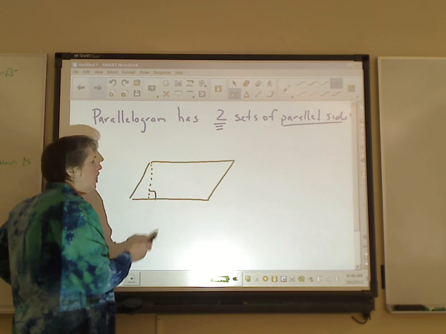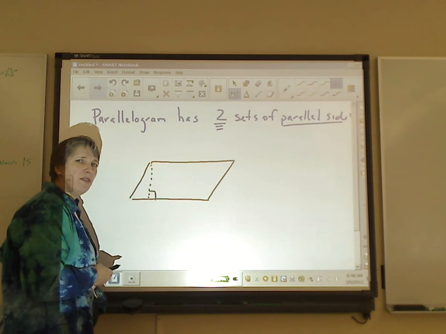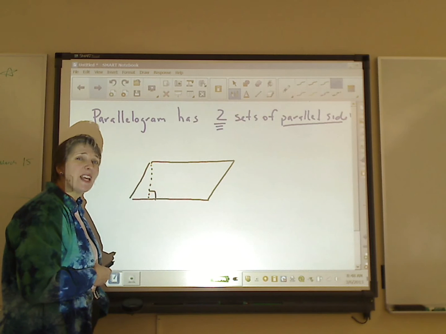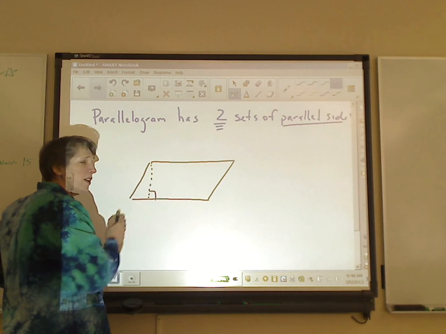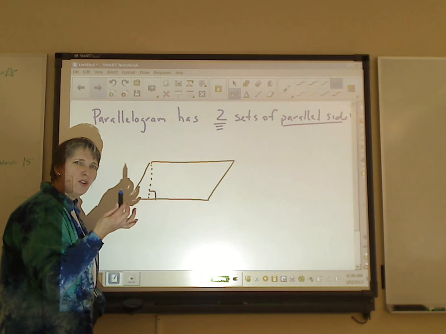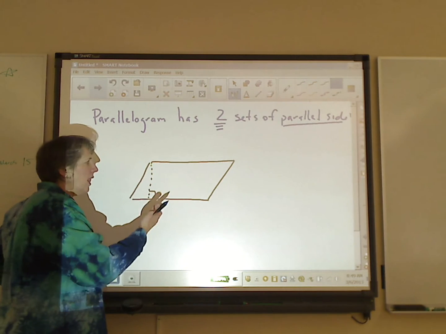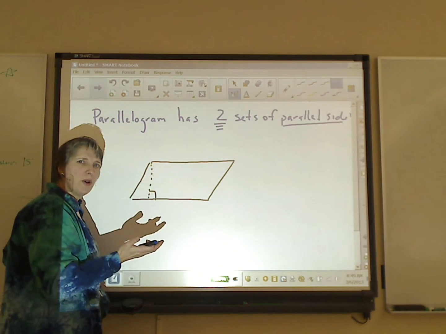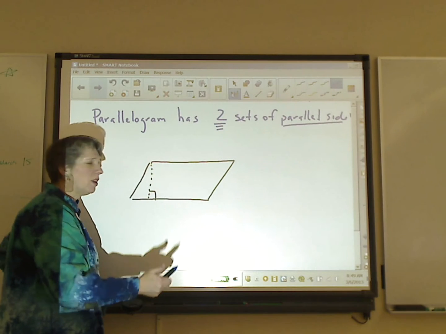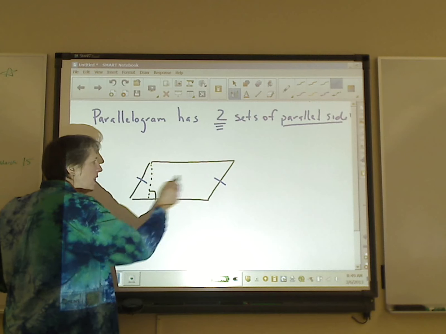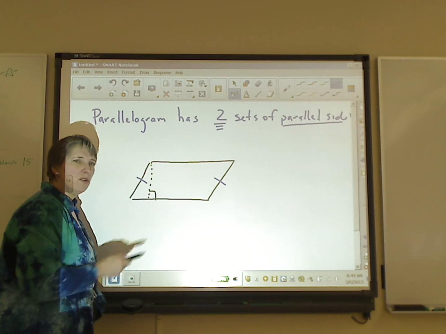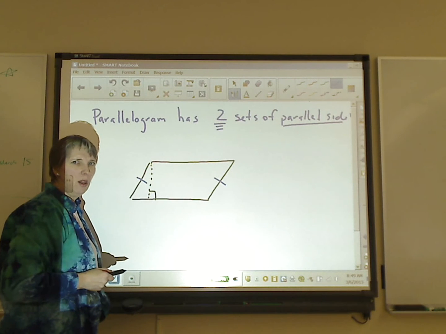So here we go. Here's a parallelogram, and we have to identify the two pairs of parallel sides. Well, they're directly across from each other. And here's how you note them. Because you just don't look at it, you have to be shown it's a parallelogram unless it tells you this is a parallelogram. But you'll see notches. If you see one notch opposite of each other, they're telling you those two lines are parallel.